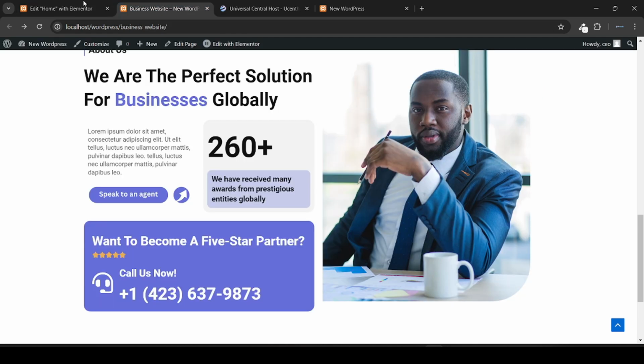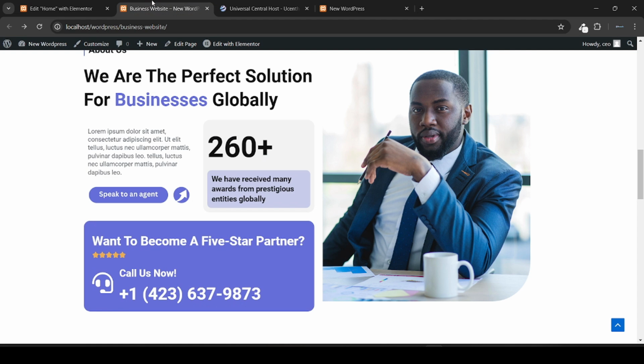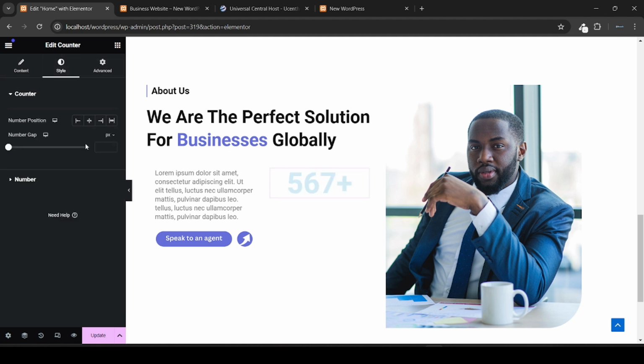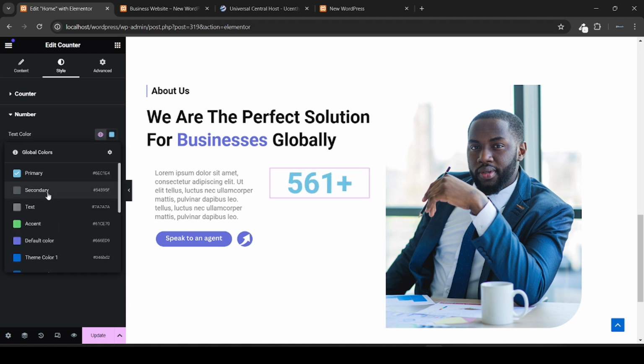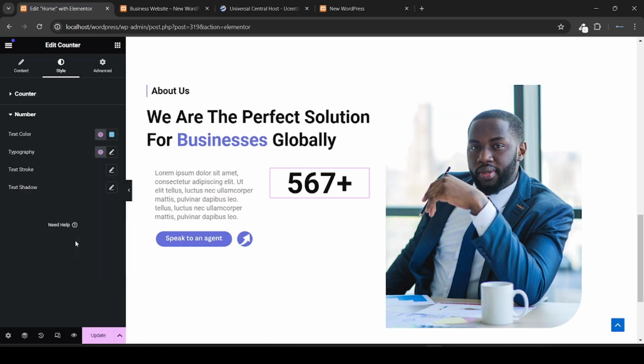And we just have to add the suffix to it. So we can make it any number we want. We're going to be making it 567. Then let's change the color to, I think black is good.